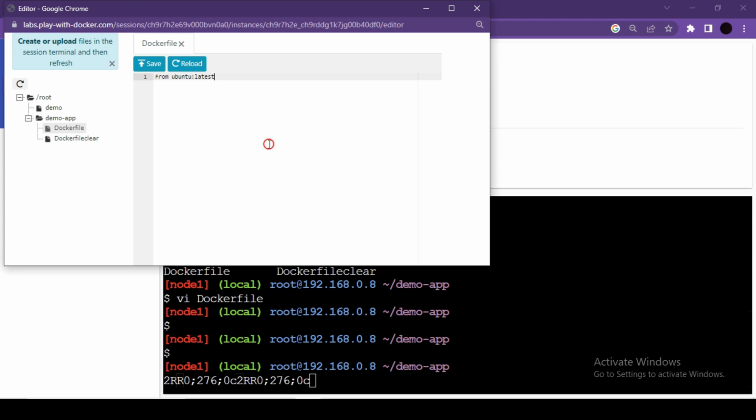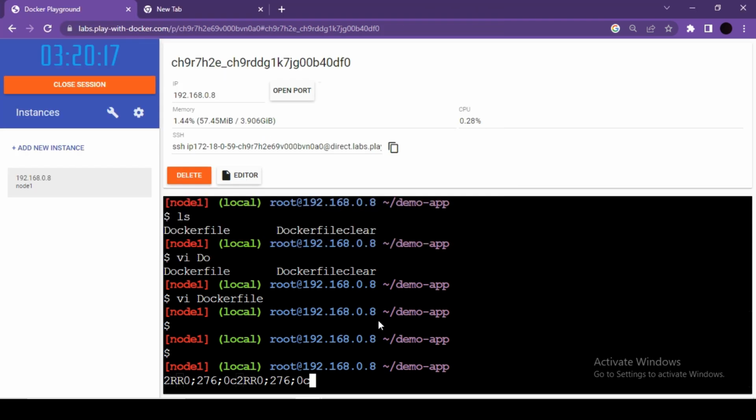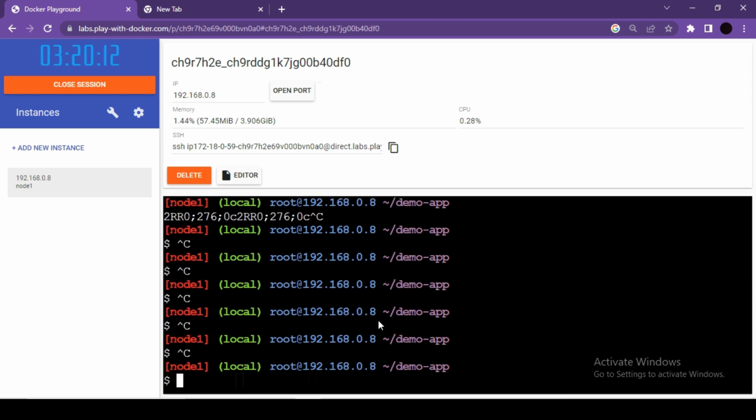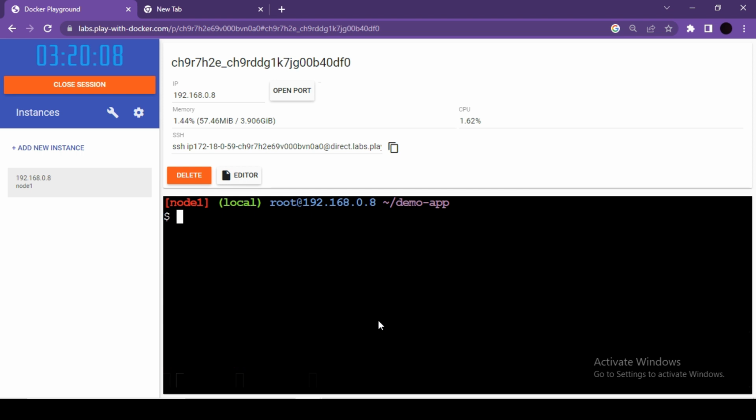That's it. Save this, and you need to come back into your terminal again. Let me clear this terminal. In order to create a build of our Dockerfile, we need to run one command. But remember, you need to run this command inside the folder in which you have your Dockerfile. Currently we are inside demo app, so we are good. But if your terminal is in a different folder, you need to switch to that path first. Then you can run your build command.